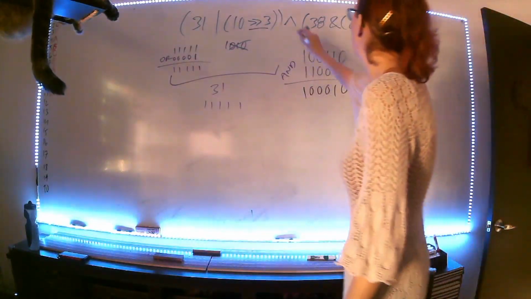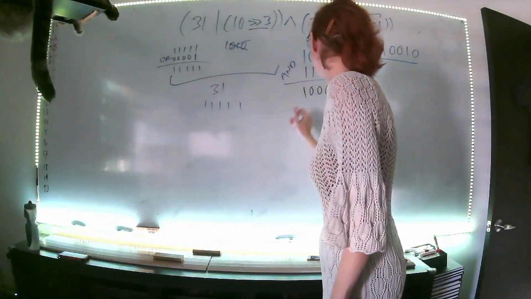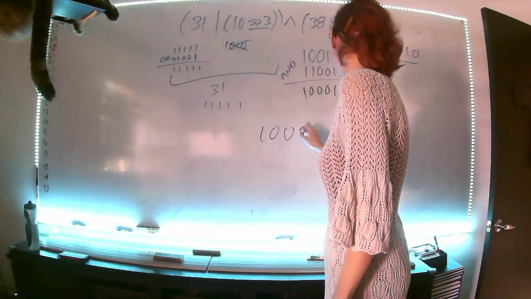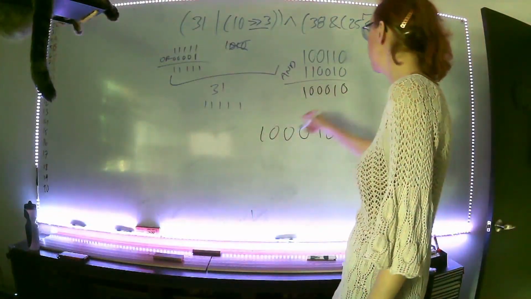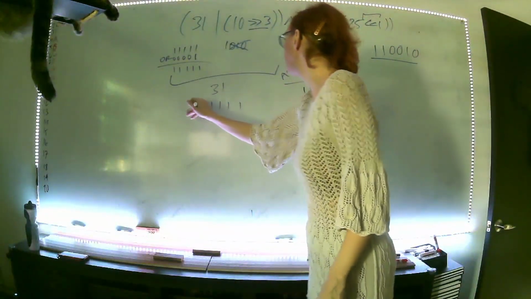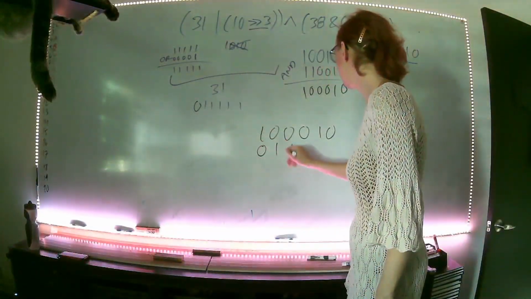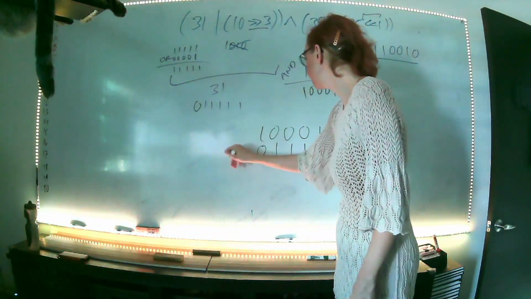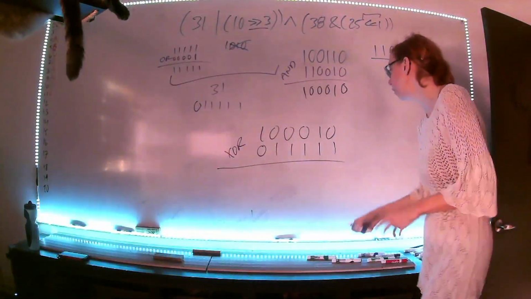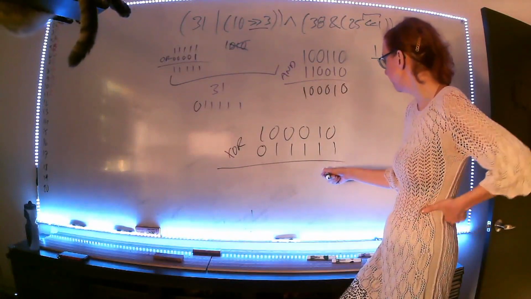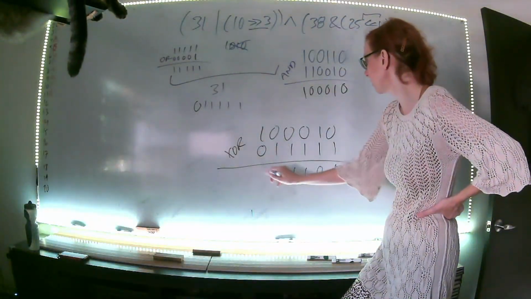Okay, so the last thing I need to do is XOR between this number and this number. So I have a 0, 1, 0, 0, 1, 0. That's this one here. This one is a little shorter, so let's put a 0 in the front. Zeros in the front don't change the value. 0, 1, 1, 1, 1, 1. Making a XOR. XOR wants the bits to be opposed, so it doesn't want both of them to be true. So this one goes through, this one cancels, and so on.